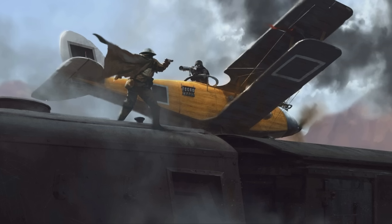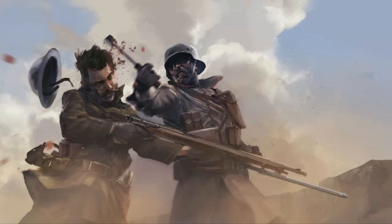Here it looks like we've got a soldier on top of either an armored train or a zeppelin — I'm thinking it's an armored train because of the compartments. He's fighting a German pilot in a two-seater plane with what looks like a Lewis machine gun, so I don't think he's going to win that one.